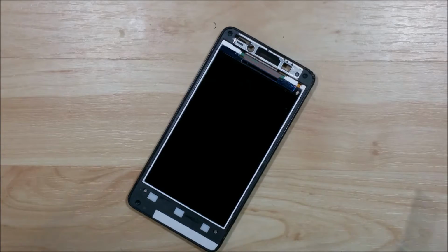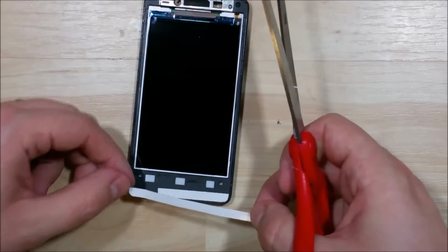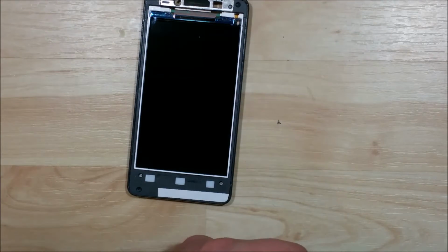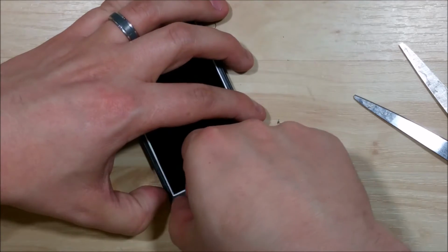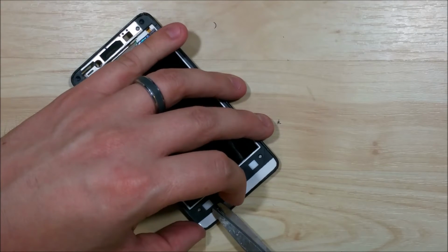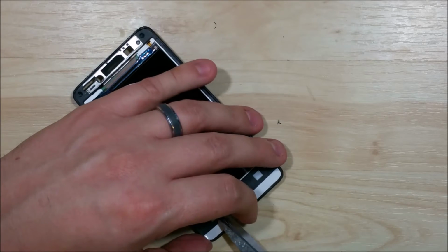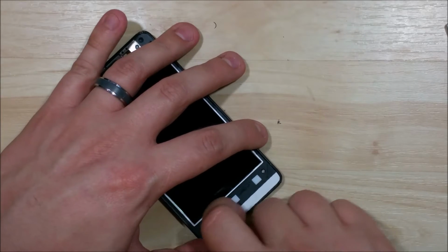Now that we have our edge rounded here, we can go ahead and just put it onto the device. We'll just measure and cut it to fit so it doesn't overlap on top of the piece of tape that we have already put onto the frame. Now one of the goals and things you should try to do is to not touch the display, the LCD, as you're doing this. The more fingerprints, the harder it is to clean. So do your best to not touch it or get any glue or anything onto the actual display itself.